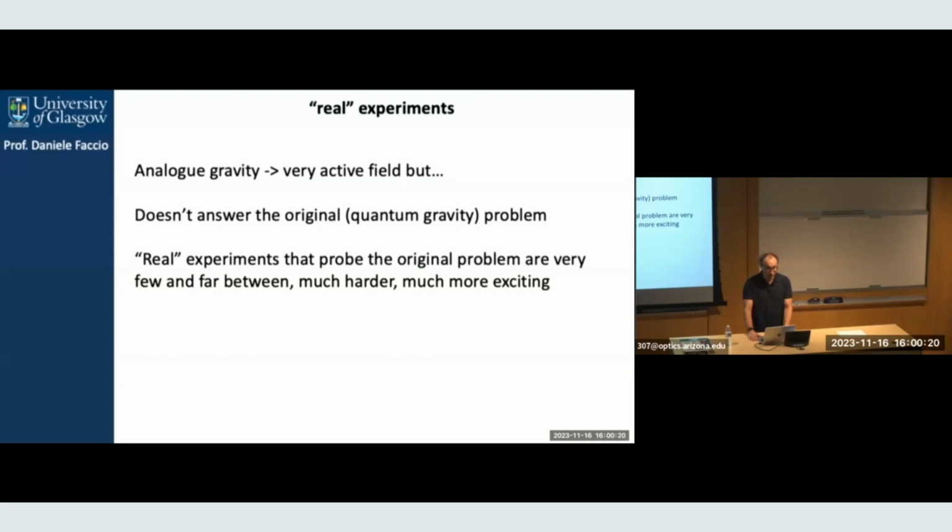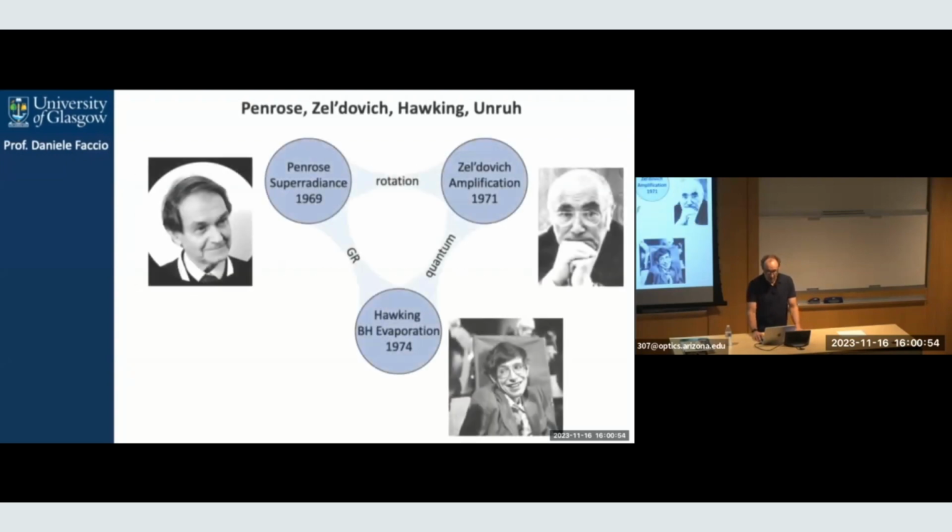So we've shifted our attention over the past several years in the group from this field of analog gravity more towards, again, real, in inverted commas, experiments that actually probe the original problem, quantum gravity. These are few and far between. There are very few experiments that really try to probe quantum and gravity. They are much harder, but I think also they're a lot more exciting.